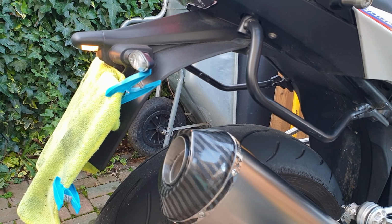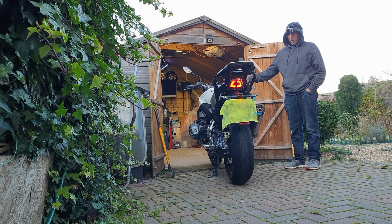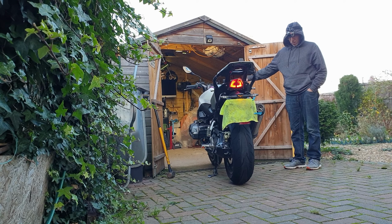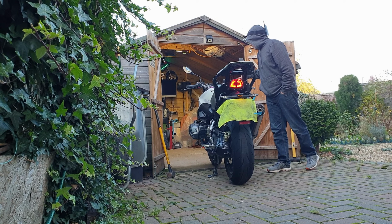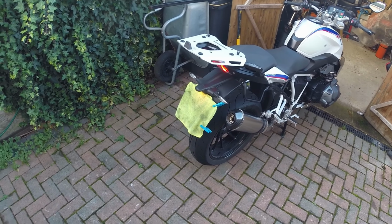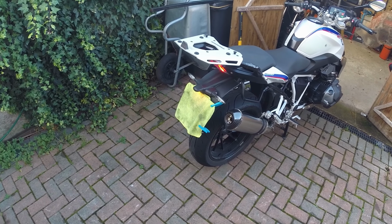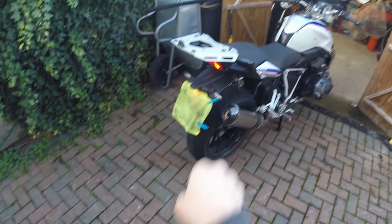So that is a disappointing reduction in bass. It sounds a lot tinnier now, which is not ideal either. Alright, that's not too bad. It does sound louder than OEM by quite a bit. Volume wise, I'm actually pretty happy with it. It's just the low frequencies have gone away. What a fussy git I am. But I think I can live with that if the bike performs properly.